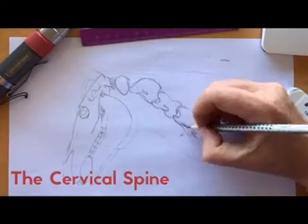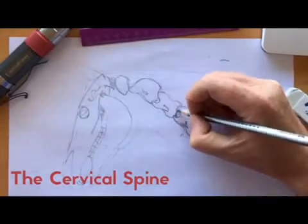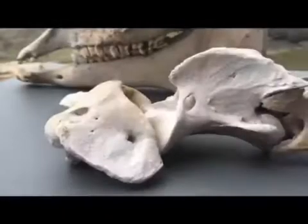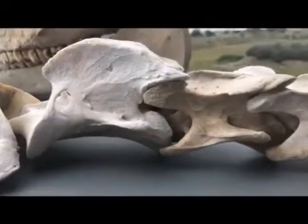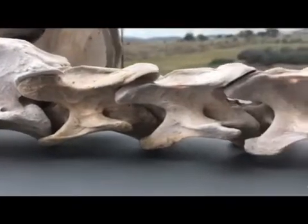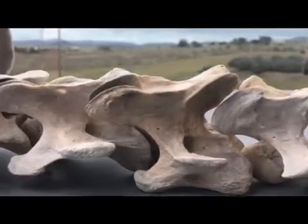In this video, we will be looking at the basic anatomy of the cervical spine, including the different shapes and sizes of each vertebrae and why they're formed that way. A horse has 7 cervical vertebrae, simply named C1, C2, C3, C4, C5, C6, and C7.